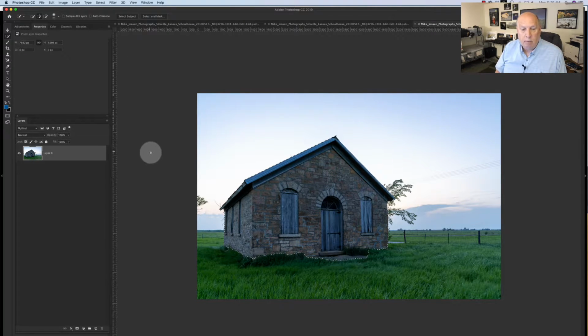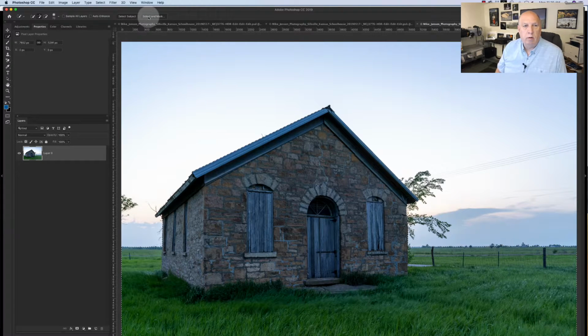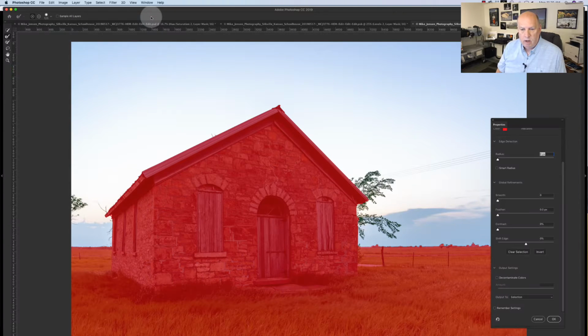And actually it did a pretty good job, so we can probably just add to this selection by using the Quick Select tool. Alright, very nice. I'm going to go into the Select and Mask tool, and remember that everything that is in red is not selected, so we just have to remember that as we're working in our image.